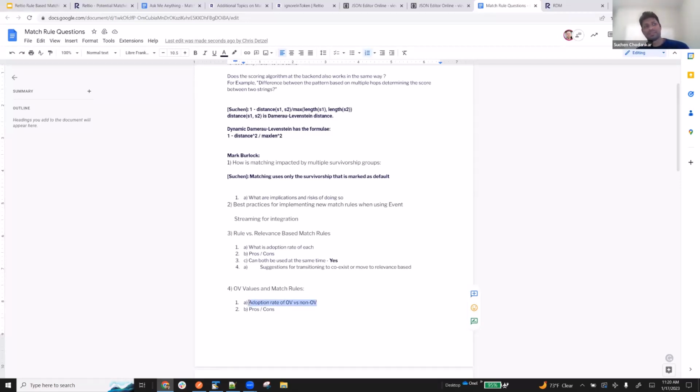So we have two types of setting in the match rules. You get to say match all the values for any particular attribute. For first name, for example, if you have Robbie, Robert, Bob, all of those in one profile, and you have picked Robert as your surviving name, and then you have another record which has just Robbie, you have a setting in the match rule which says match on OV only.